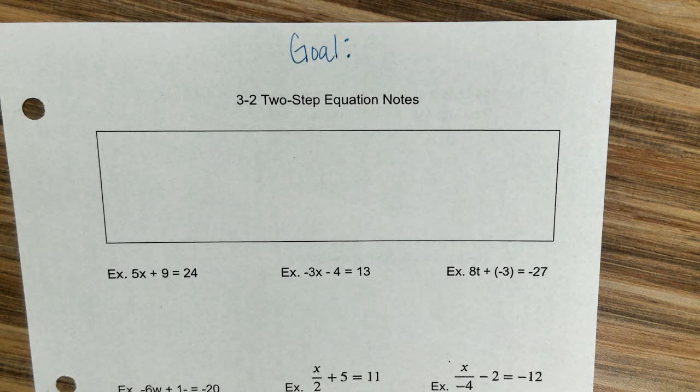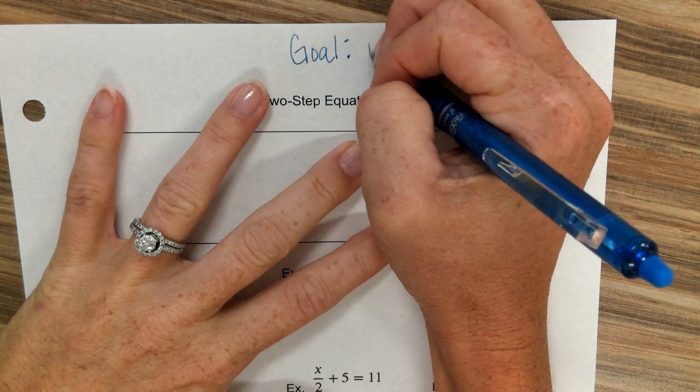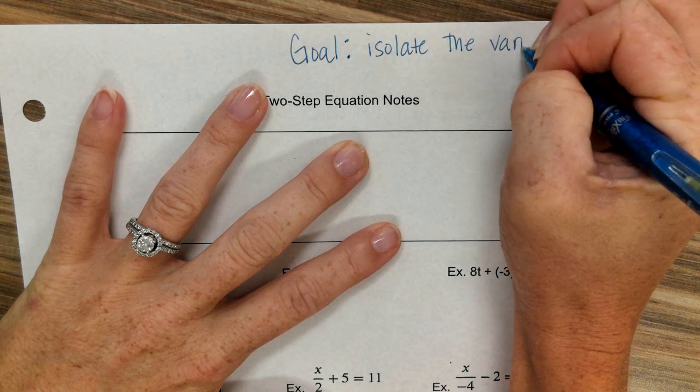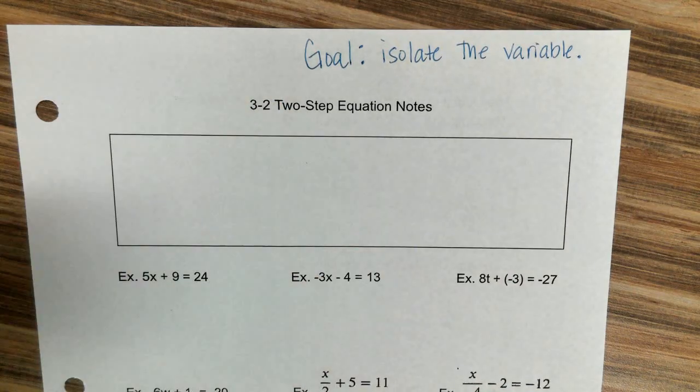To do that, your goal is to isolate the variable, which is basically what y'all said, to get the answer, right? But to do that, you've got to isolate the variable. What does it mean to isolate? By itself. We got to get the variable, the x or the y or the z, whatever the variable is, we got to get it by itself so that it says x equals, and then the answer, 5. Yes?